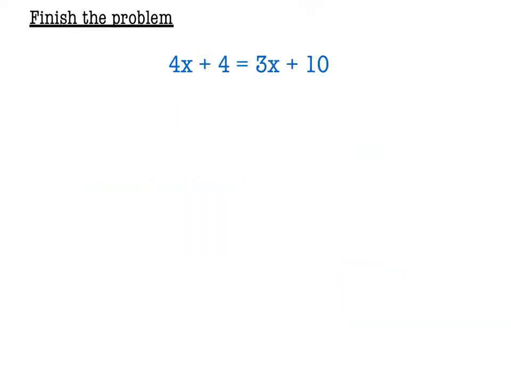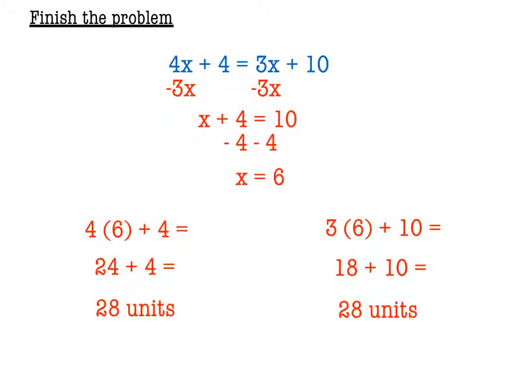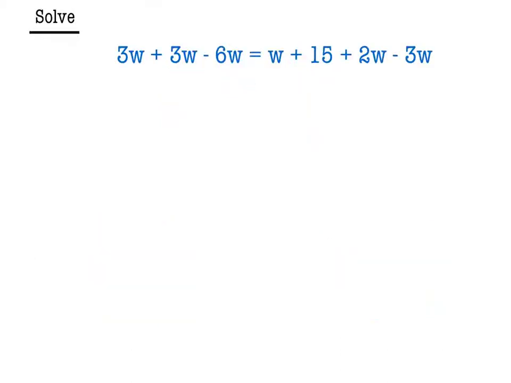Now that we have an equation to solve for x, we are many steps closer to finding the perimeter of the two polygons. So now let's do the inverse operation of 3x to both sides of the equal sign to get a new equation of x plus 4 equals 10. Now do the inverse operation of plus 4 to both sides of the equal sign to get x alone and solve the equation. So x equals 6. But we are not done yet. We must plug in x to each perimeter. And when you plug in x, they both equal the same amount and equal 28 units, because there is no unit of measurement given.